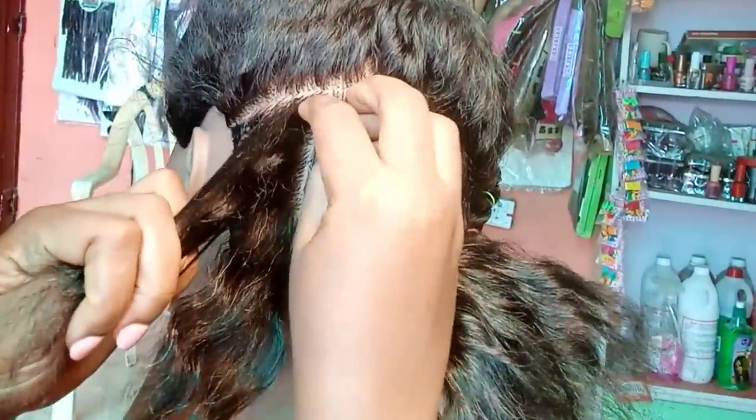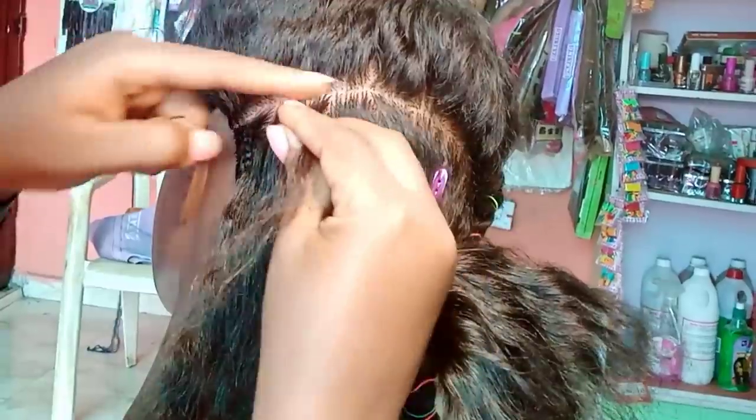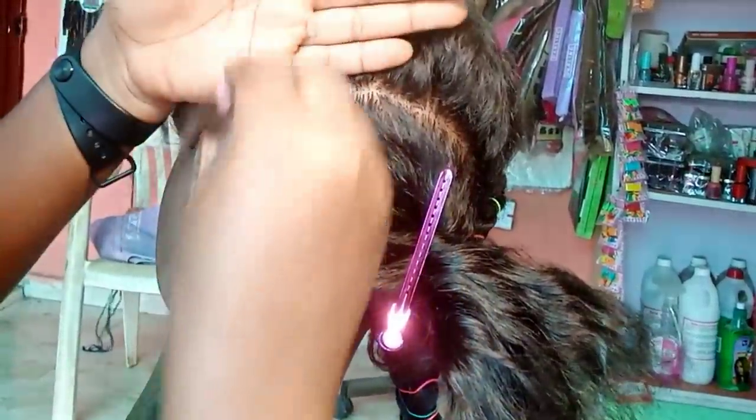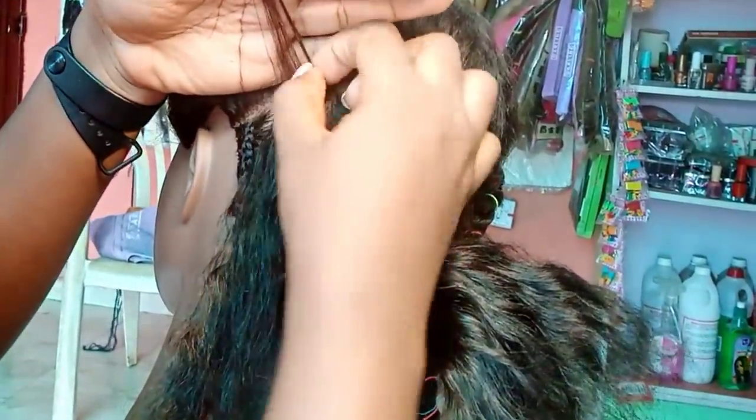To start off, you mustn't use a comb to section off the first one. You can just use your finger to grab on the first set of hairs where your braid is starting. So now this is it. I am going to proceed to share this into three.